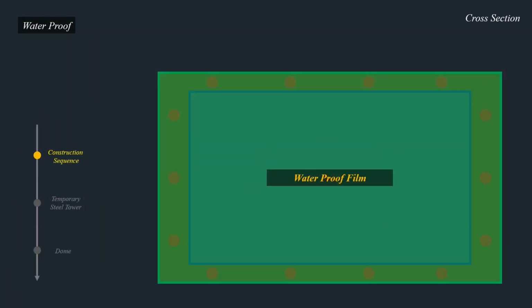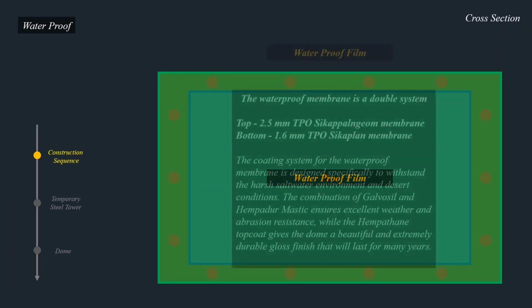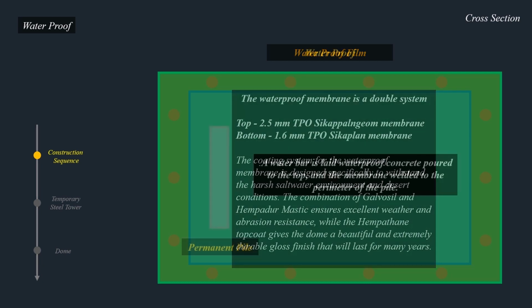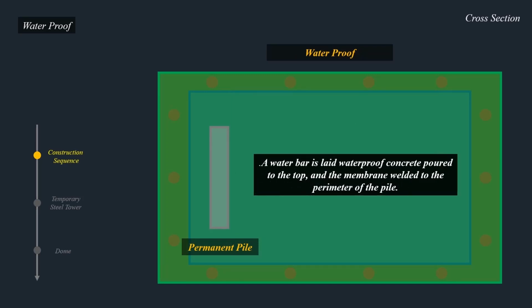However, due to the economic crisis, the construction was suspended for a while, and after the construction was resumed, due to water penetration, the first double waterproofing was installed to cover and protect the entire building. The material of the double waterproof film is as follows. The concrete pile is also waterproofed, and the method is as follows.